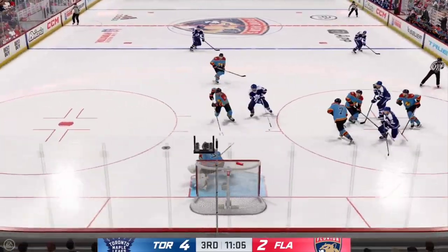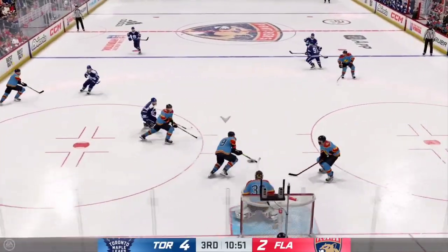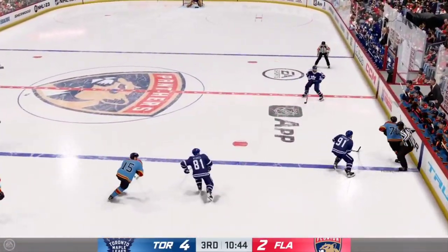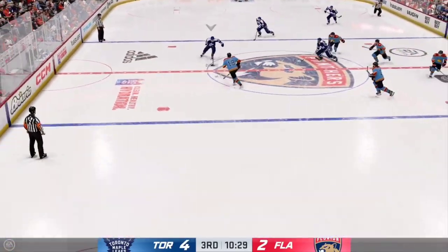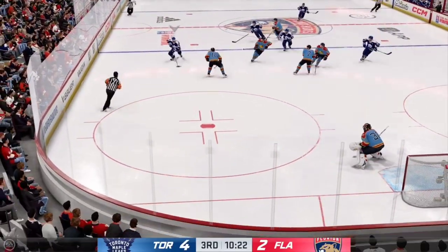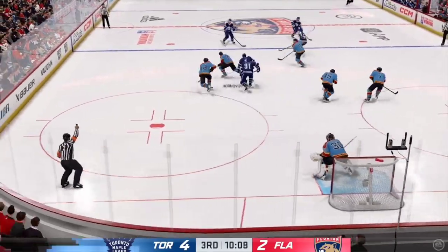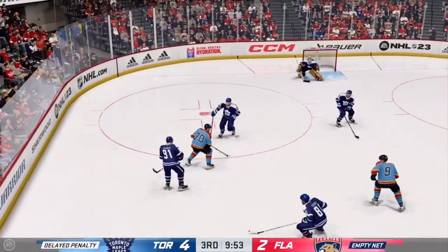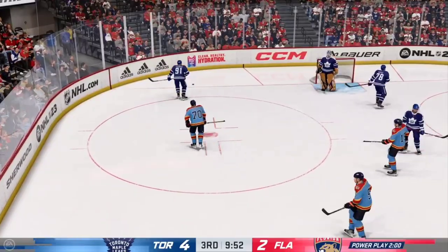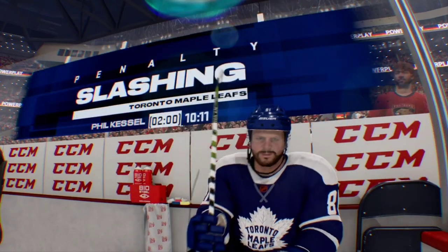Well, that's one way to win the draw as he skates away with the puck after the two centers were tied up. Coughs it up at center. The Leafs have been talking about being better without the puck to generate more chances when they do get it. The coaches, oh, that's going to be a penalty. They're going to have to call that. Gets to the bench for the extra attacker. Play whistle dead, penalty coming up. The Leafs will serve two for slashing.